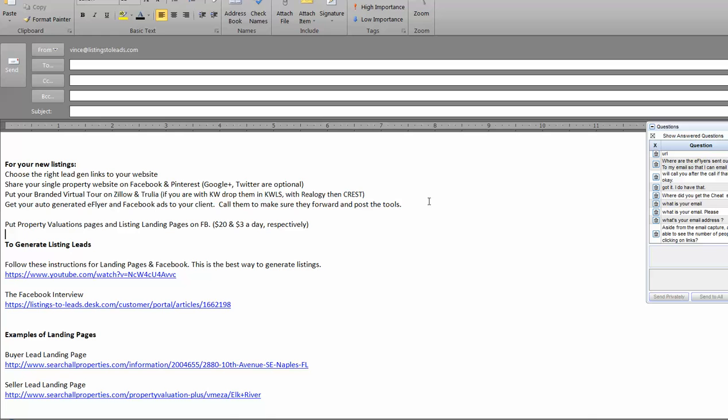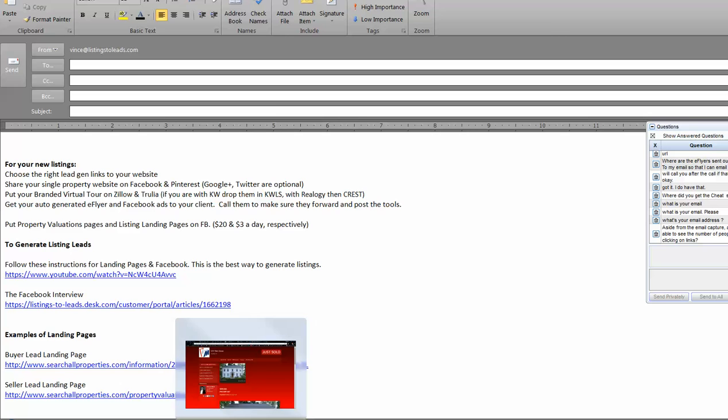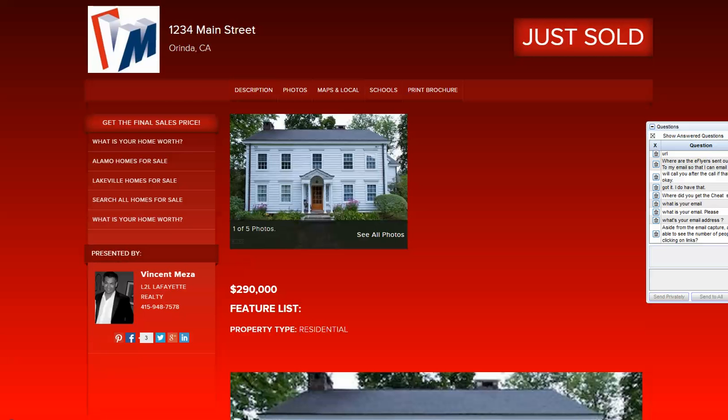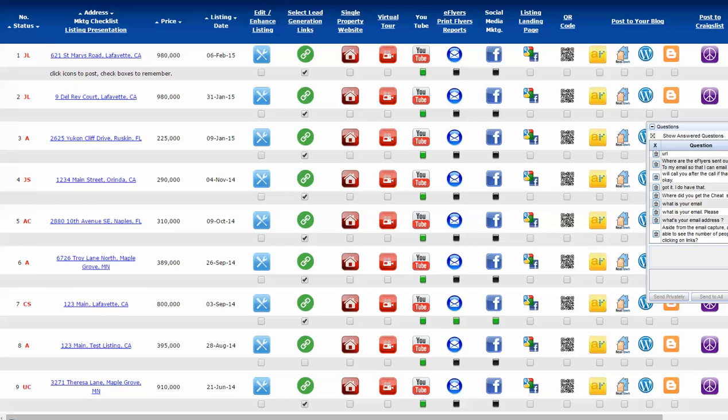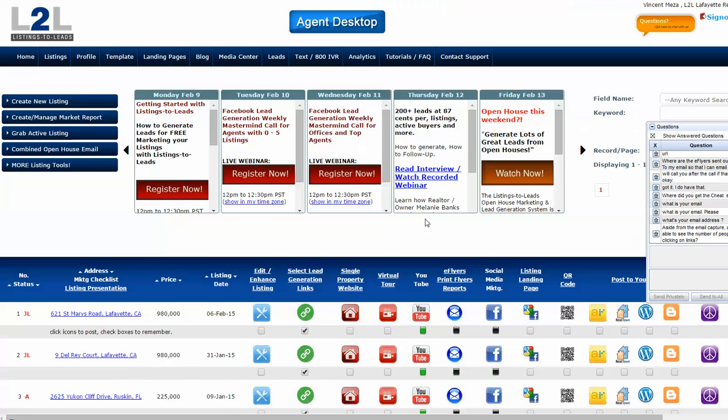Aside from email capture, am I able to see the number of clicks on links? Not specifically on links, but yes. When we go into, let's see if I can get into listings leads here. You got two things to look at. Analytics is where we show you ad views, and we show you what we call click-throughs, right?